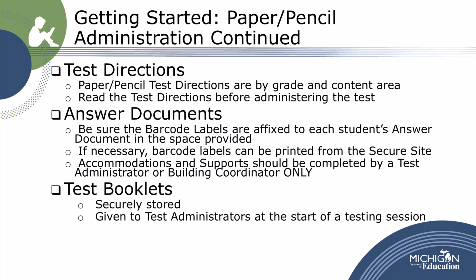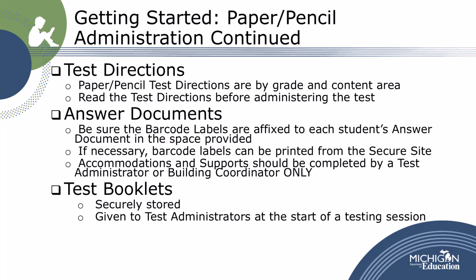As with the online test directions, paper/pencil test directions are grade and content area specific. And again, it is important that test administrators read the test directions before administering the test. This is true even when a test administrator has administered the same M-STEP assessment in a previous year. It is important to refresh one's memory about the assessment before administering it. Answer documents must have the barcode label affixed in the space provided before administering the test.